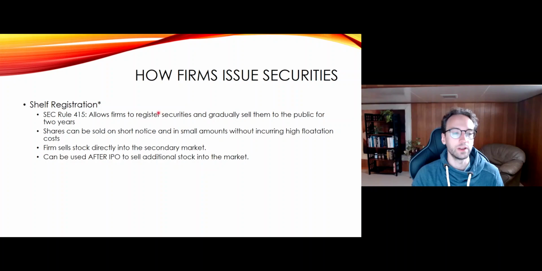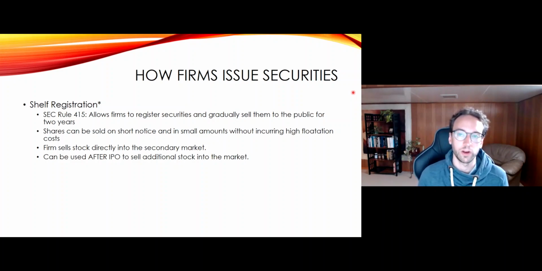Now, a firm might do this when they need flexibility in the amount of capital, right? Like, let's say there might be expenses, but you don't know, or you think you'll have profits, but you're not sure how much, but you'll need a lot of cash. So after you IPO, you might include this just in case you need a little bit more money.